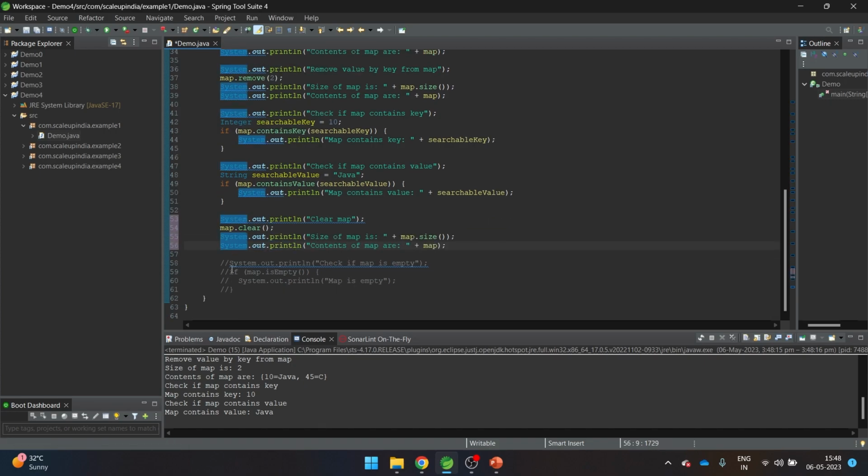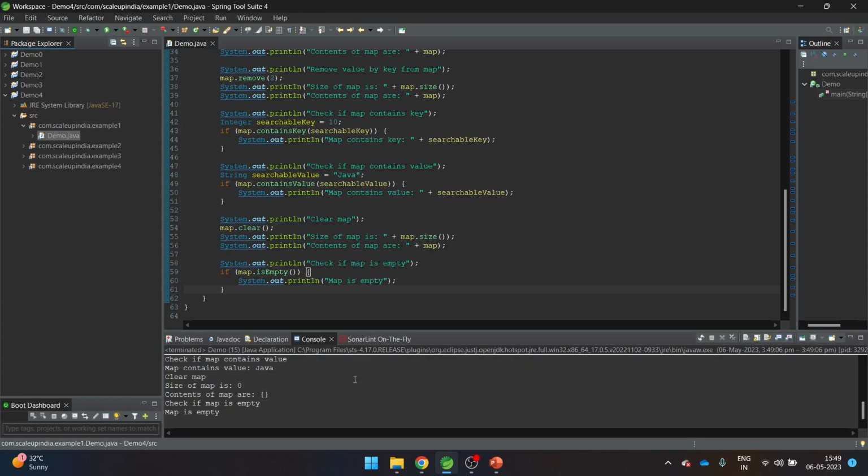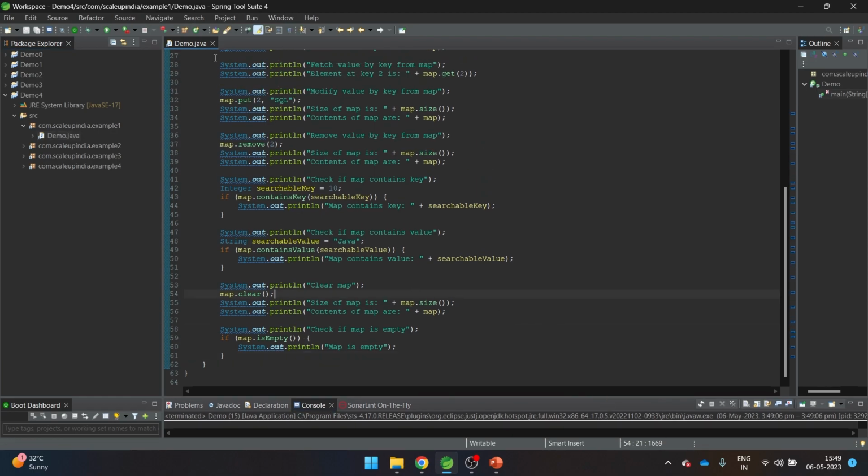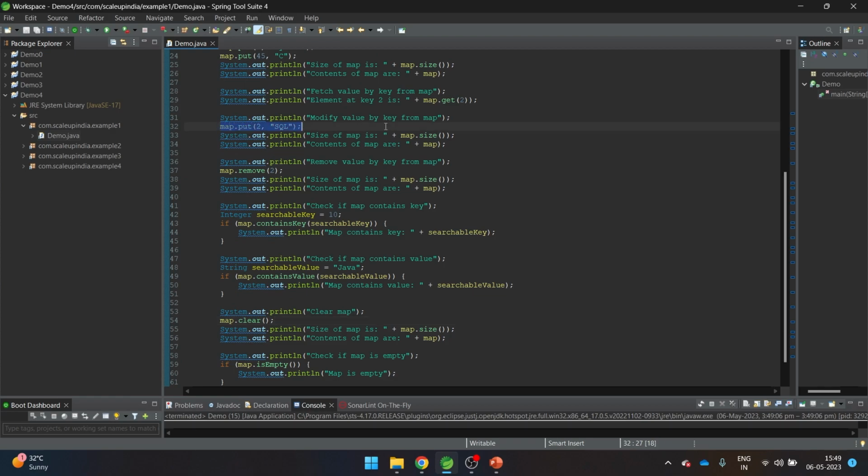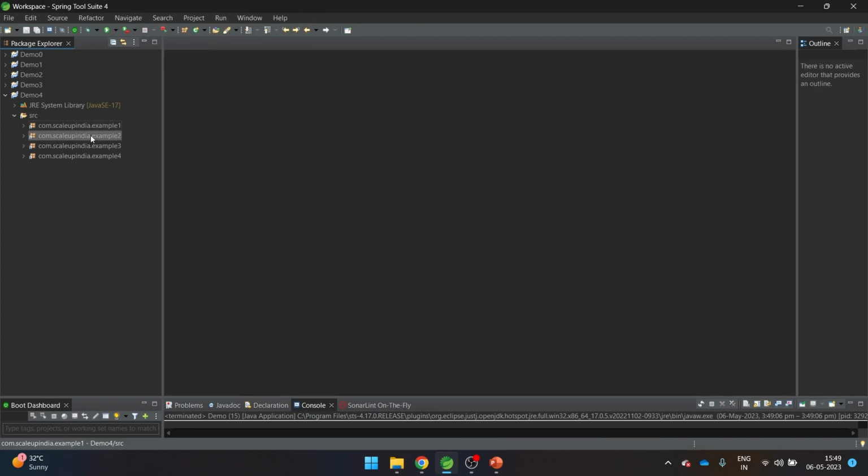It will clear all your keys as well as values, and we can check whether it is empty or not. So that also can be checked out here. So these are possible things. Interesting. Just remember this important part, because this is the common mistake which people make. If you put the same key again, it will replace the value instead of adding again or ignoring it.